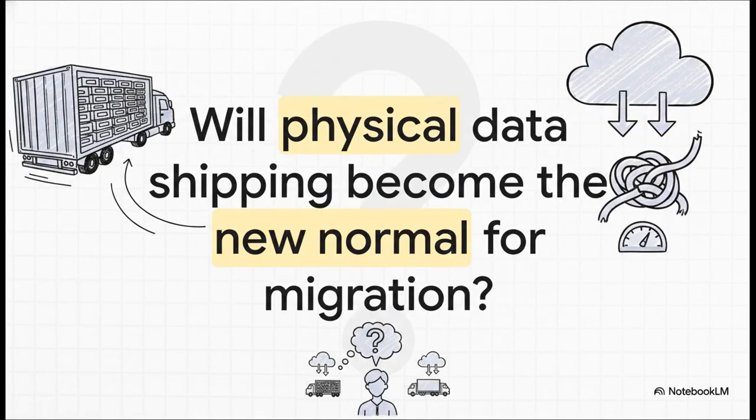And that leaves us with one final thought. We always think of the cloud as this virtual wireless thing, right? But as the amount of data in the world just explodes, the physical limits of our networks become impossible to ignore. So you have to wonder, are we heading toward a future where shipping petabytes of data on a truck is just as normal as downloading a file? It's definitely something to think about.